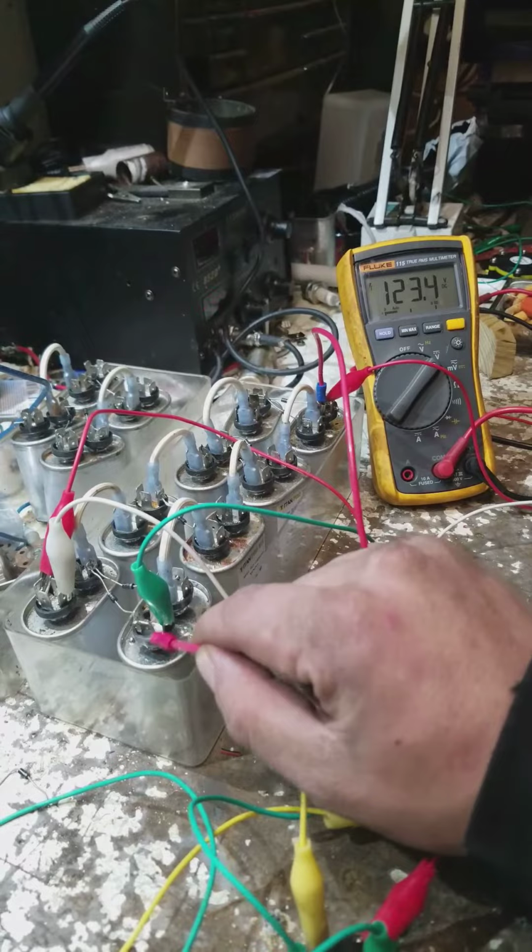and we're rectifying it and we're feeding it into the multiplier. There's two stages of the multiplier here hooked up. These ones aren't here; those aren't hooked up. I want to show you this really interesting thing that's happening with the discharge.